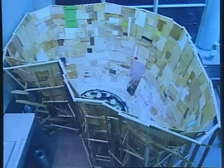But the thing that was most interesting about this project for me was that because it was in this public space and there was maintenance that had to be done on this piece, the maintenance was done in full view, in front of people. And I just found that kind of curious that I hadn't really thought about it up until this point.